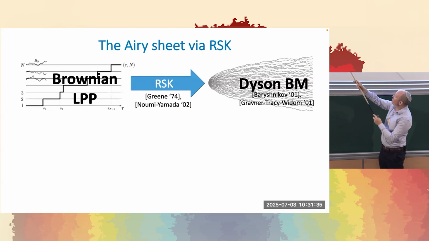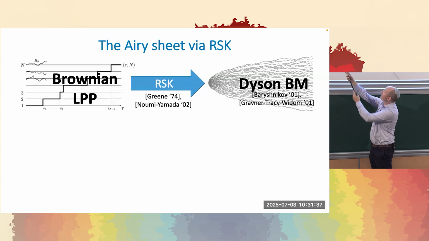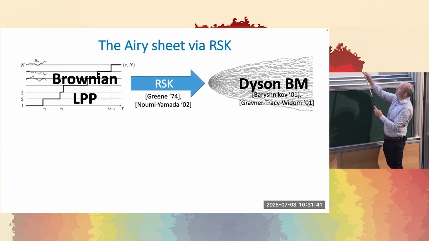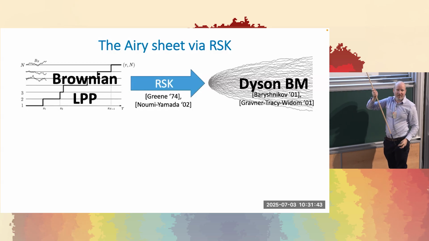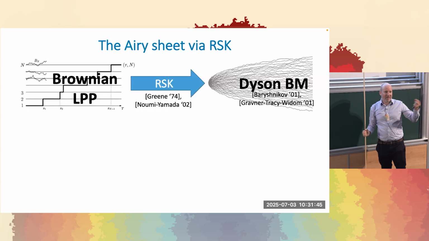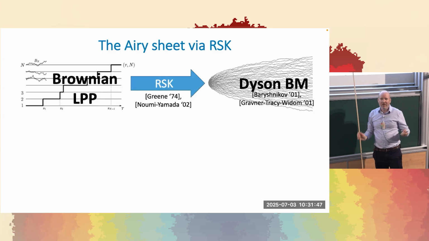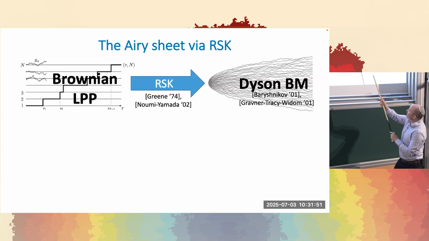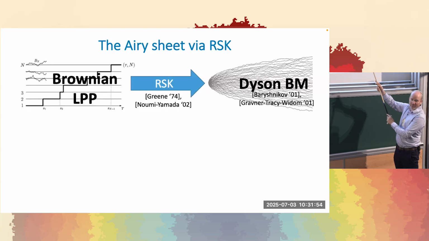So in other words, here I'm taking a variational problem through these curves, and here I take a variational problem through the curves that are recorded as the push forward under RSK. And Noumi-Yamada shows that this is an isometry. So in other words, all variational problems here push forward to, or equal, the solution of the variational problem here.